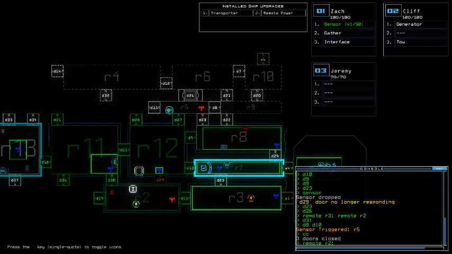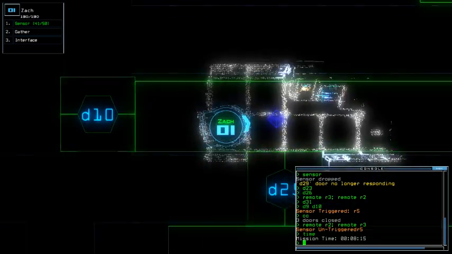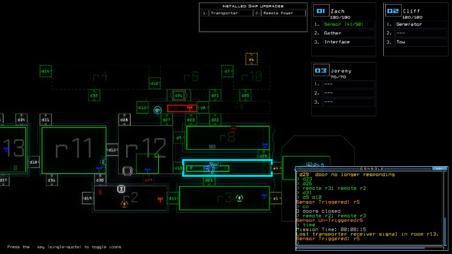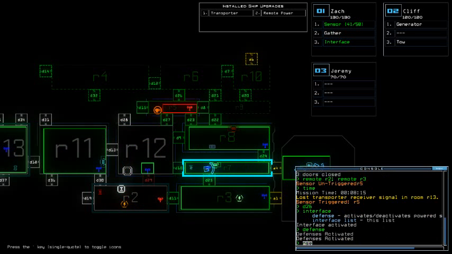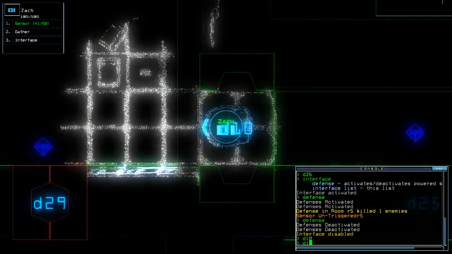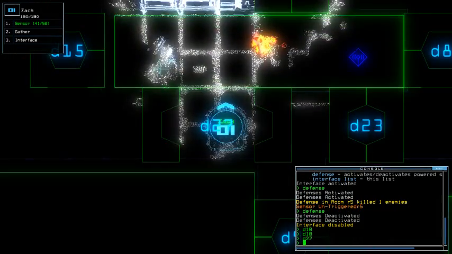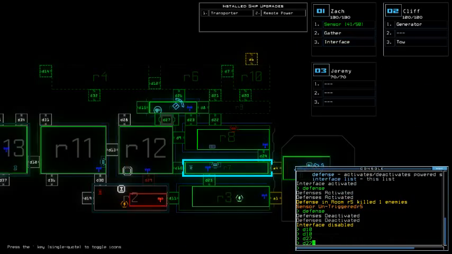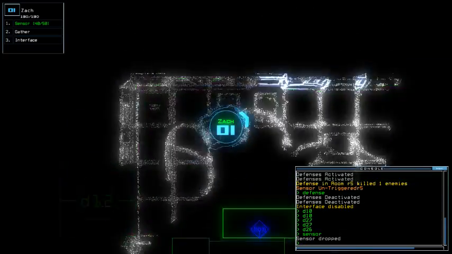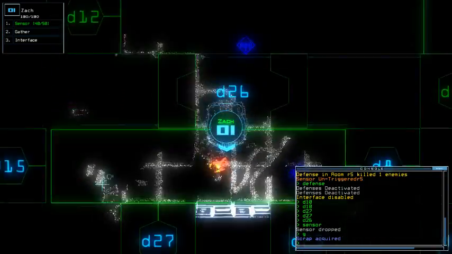Okay, remote R2, remote R3. Just gonna wait for that thing to go back. D26, interface, defense, yeah. Okay, so that room should be safe. Defense deactivated. D27. It is a leaper. Okay, defense deactivated. Again, I need to make sure of that. D26. I don't think I have seen the door open. So this room should be safe. That's good progress so far. Just gotta remind myself of this dangerous thing I have to do.